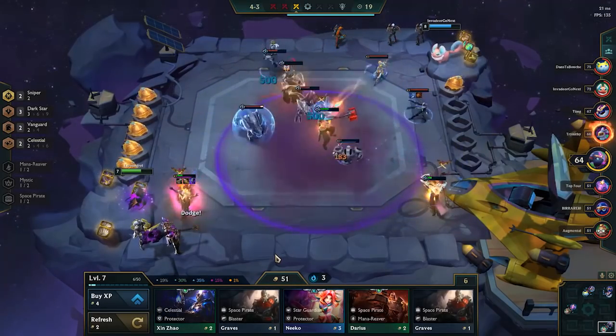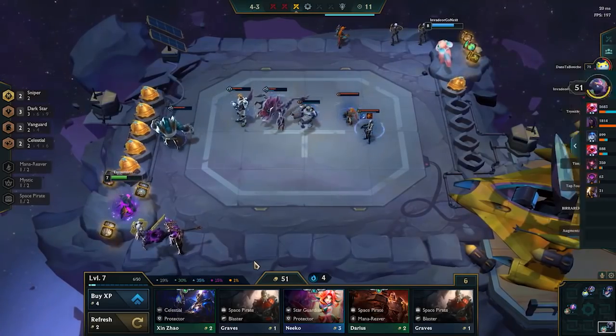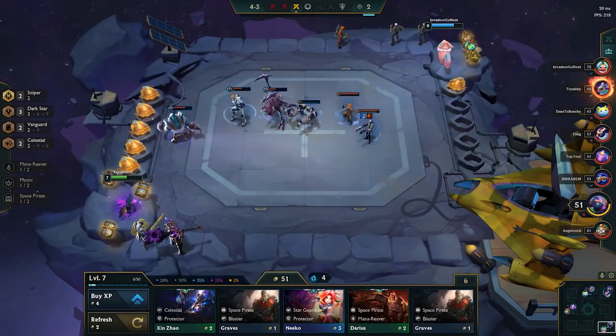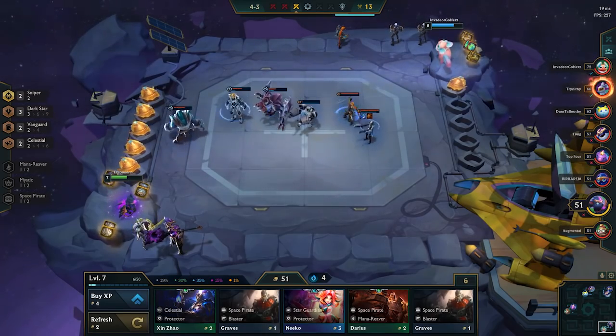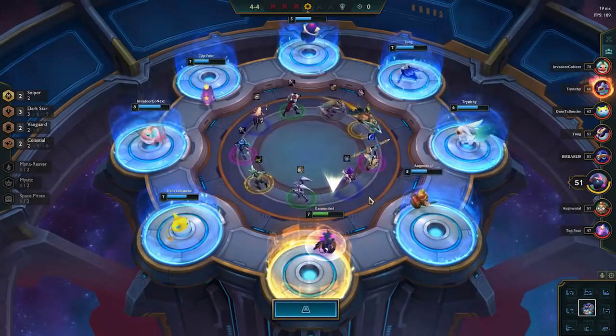I need to get my 4 Vanguards on, I need to get a 2-star Jhin, and I need to start stabilizing, because this is the tricky part of transitioning. It's about judging how strong you are and when you should roll and when you should level. Now at 51 HP, I'm still over half HP. I'm still moderately comfortable. That's okay.